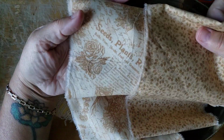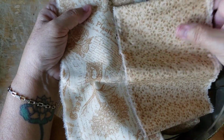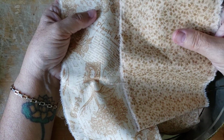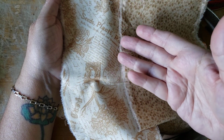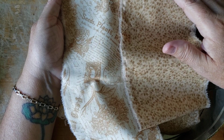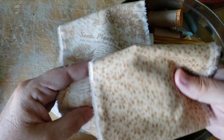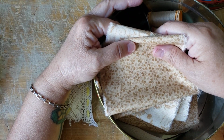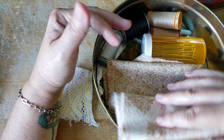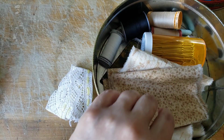So I find that beige fabric with a little bit of a pattern does that the best. For a while I was choosing really gorgeous, bright, bold colors to be that back fabric that you sew your signatures onto. And I realized that once the signatures were on, first of all, you can't see that it was beautiful fabric, and second of all, if it's bright and bold, it was actually distracting from how beautifully the signatures were sewn in, and that made me sad. So I like beige with a little bit of a pattern for most of my old books that I sew together.